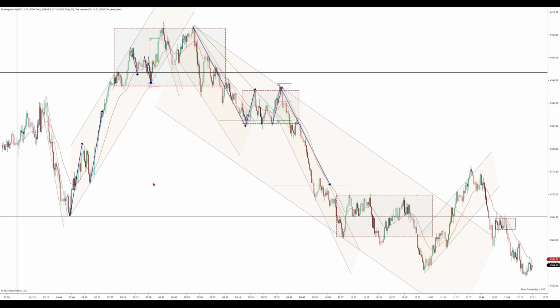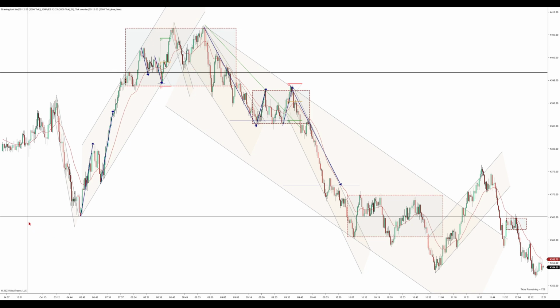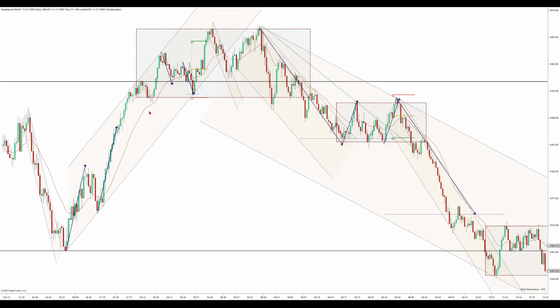I'm trading the ES futures on a 2000 tick chart with the 21 EMA. So I've got the overnight high up here and the overnight low down here. These are our key levels for the day. So I started trading at 8 Central Time, which is around this area right here, just before this swing formed.